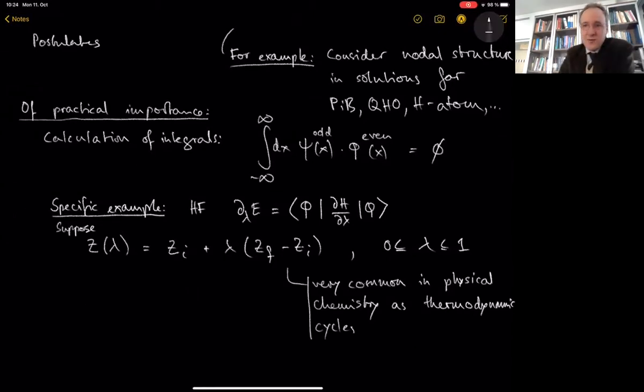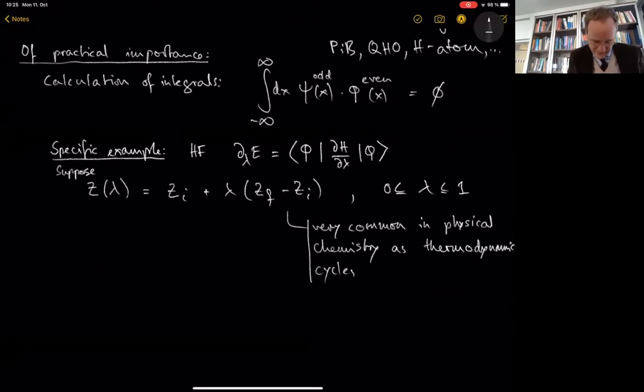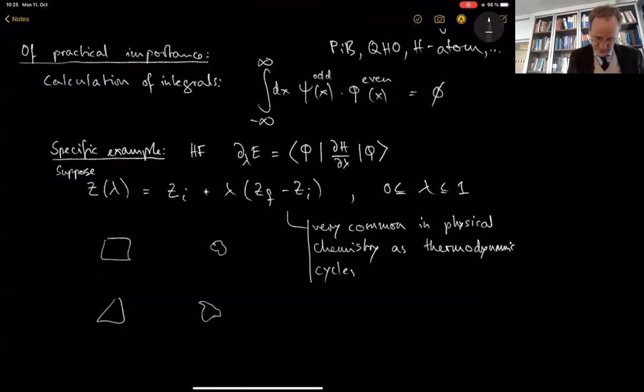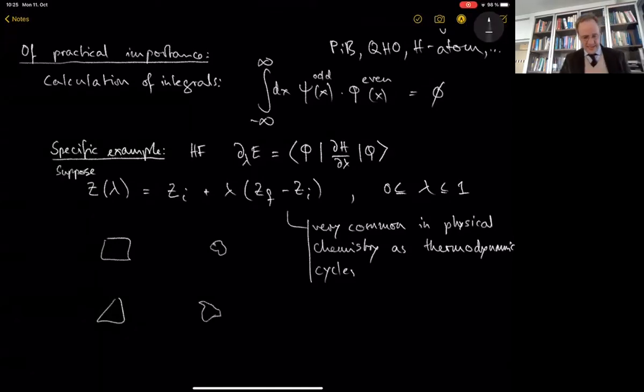So the law of Hess for enthalpy exploits this, right? And it's really related to the first law of thermodynamics, the conservation of energy. And you have to think about it like this: if you have some four states, right? And you're interested in the energy difference between the states illustrated as square and triangle.